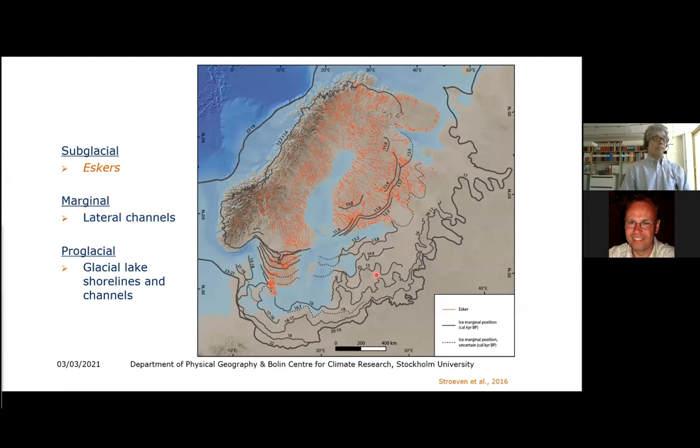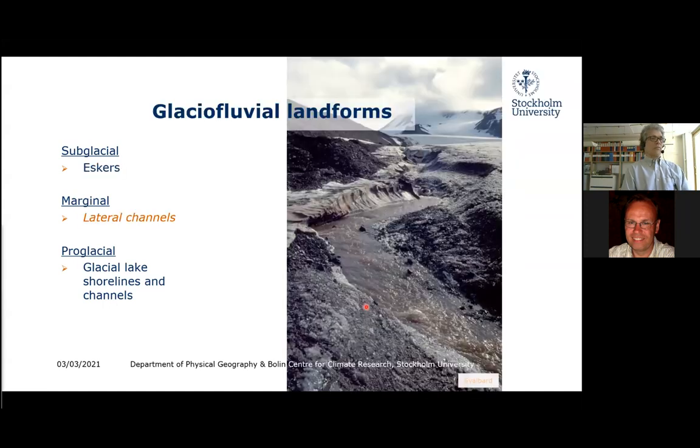So again, this is a map of, you've already seen the map of the end moraines. Now on that, we have overlain the traces of the eskers. So you see eskers are numerous. And basically wherever we see the integration of the eskers and the end moraines, then they are perpendicular to each other, like you would expect. We know that they form perpendicular to the ice margin, and along the ice margin you get a ridge, so these need to be perpendicular to each other. And by and large, we see that everywhere is the case. So those are very good indications of the glacier fluvial state.